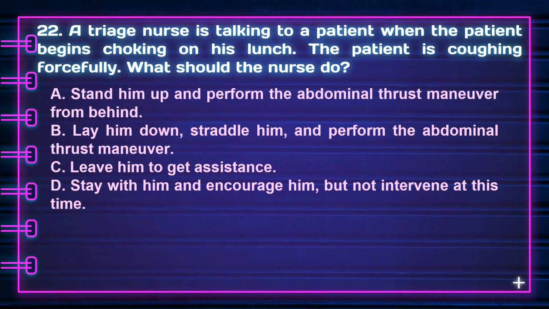If the patient is coughing, he should be able to dislodge the object or cause a complete obstruction. If complete obstruction occurs, the nurse should perform the abdominal maneuver with the patient standing. If the patient is unconscious, the nurse should lay the patient down. A nurse should never leave a choking patient alone. The answer here is letter D. Stay with him and encourage him, but do not intervene at this time because he can still forcefully cough. 22. Answer D.